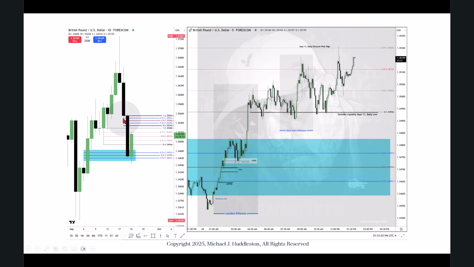So this discount wick, bullish or bearish, it doesn't matter. I always look for price to try to gravitate back into these. Now, if I'm bullish, I want to see it trade into the upper quadrants. If I'm bearish, I want to see it find resistance in the lower half of these discount wicks.